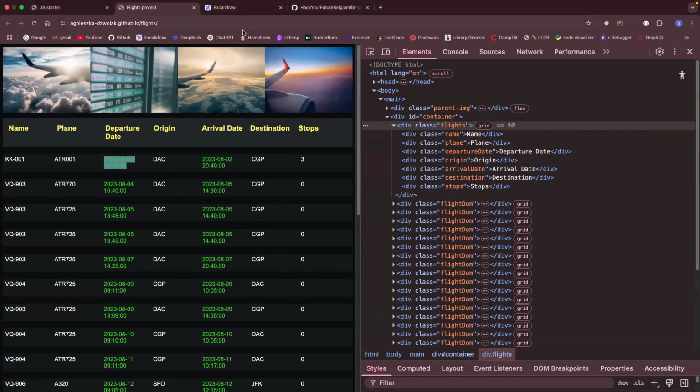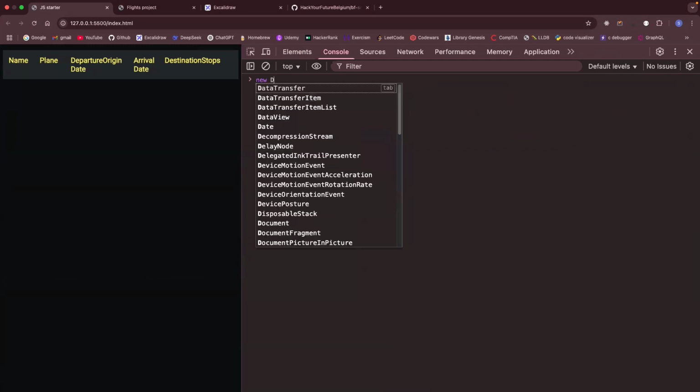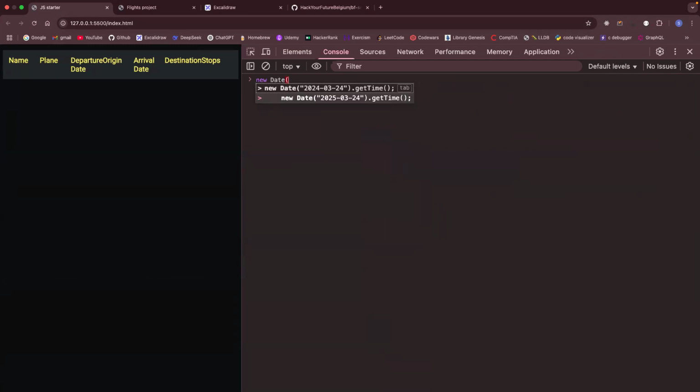Well, in JavaScript that's quite simple. We have something called the Date object. So I can just say new Date, like that, and now I can pass my string. Notice what it will give me now. It will create a new Date object for me. And this new date has a lot of methods on it. It can give me minutes, hours, days, a lot of stuff.